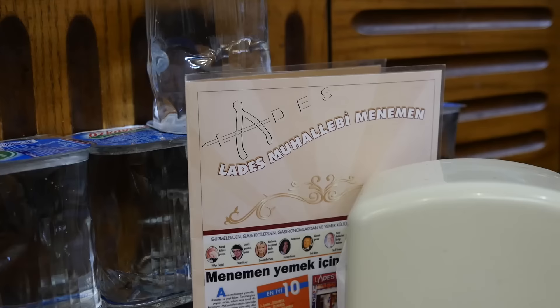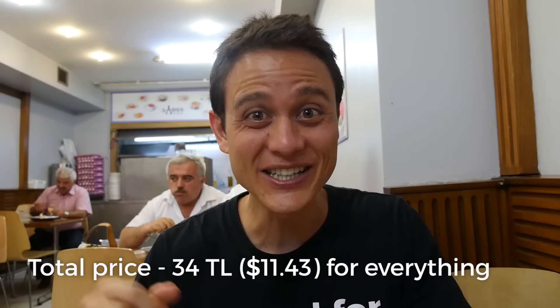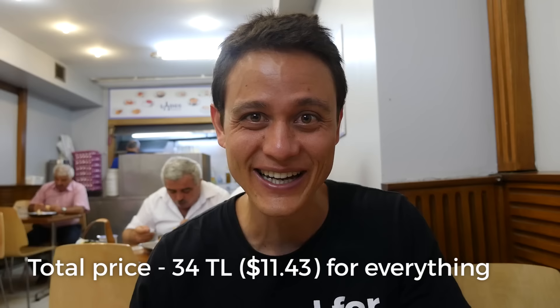This is like a completely new style of egg that I've ever had. That was an amazing way to start the day. That Turkish sausage just flavored the entire scrambled eggs, and I love that texture. When we came in here it was a little bit quiet, now it's packed.